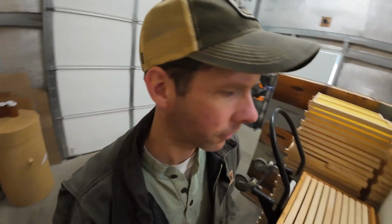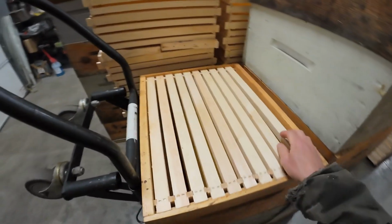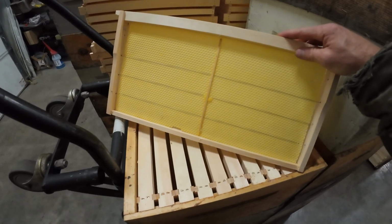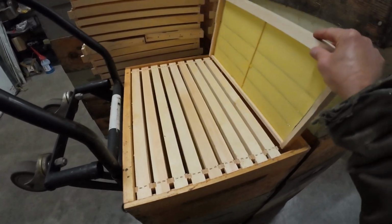Just wanted to check in and let you know that not much has changed here on my end since the last video I posted back in early February, when I was out showing you guys what some of the nucleus colonies are looking like. Been busy getting all these foundations made. I've got all these homemade foundations. Anyways, every year since I've been doing it, I've been chipping away at making them.